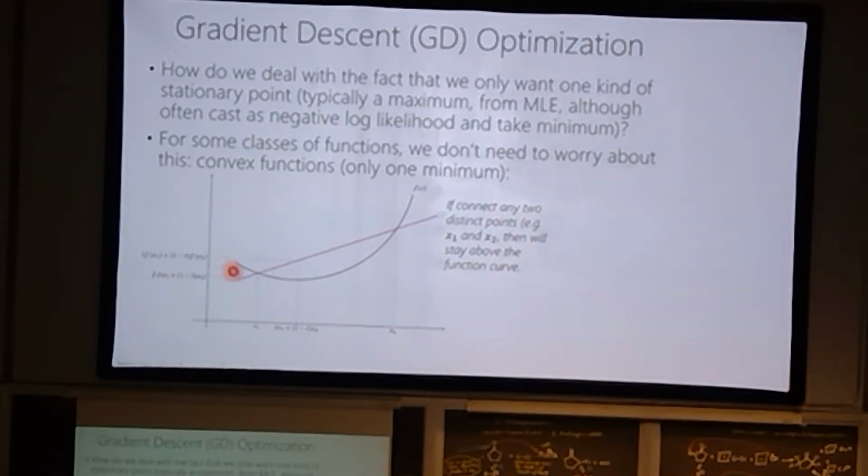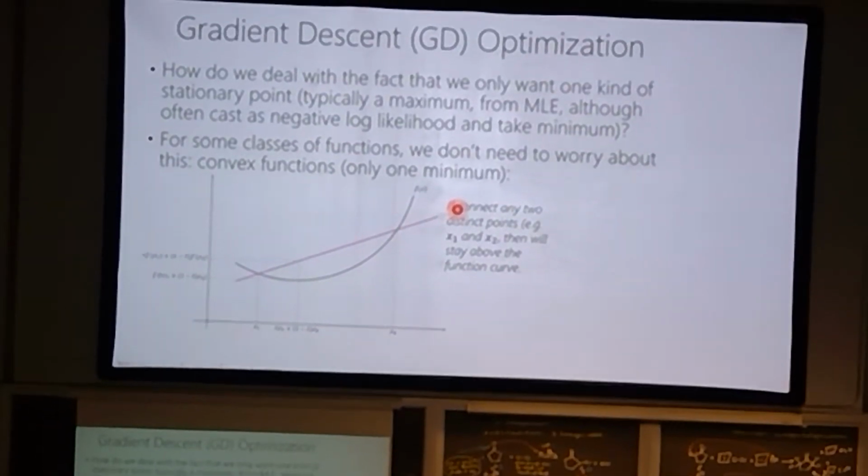And so basically, this is sort of a classic example to explain a convex function, but roughly speaking, if you connect any 2 points, so these are 2 points x, and this is where they evaluate to f of x, then if you connect them with a line, it stays above the function. So that's the sort of very intuitive definition of convexity.